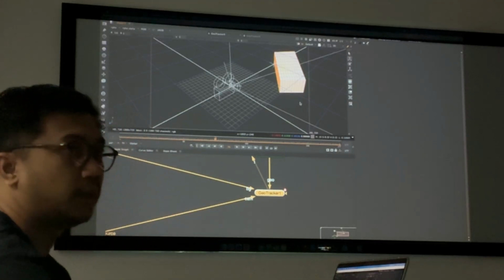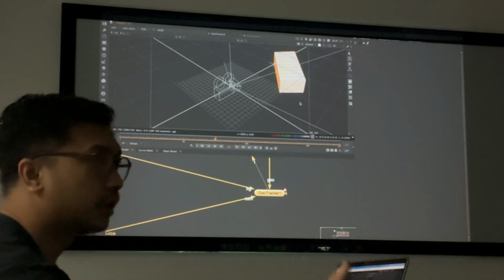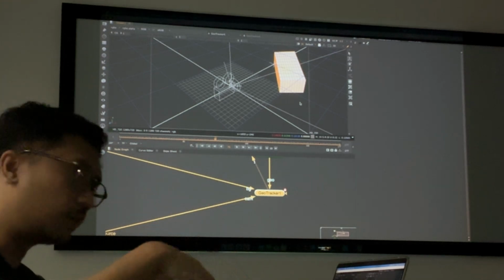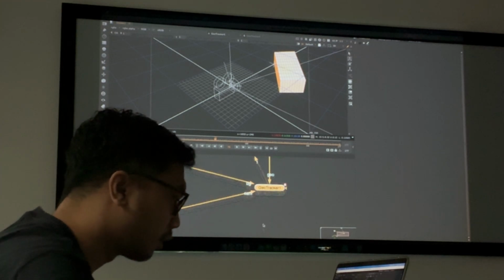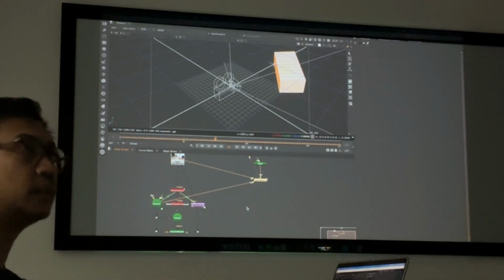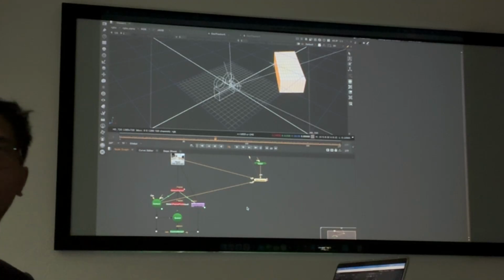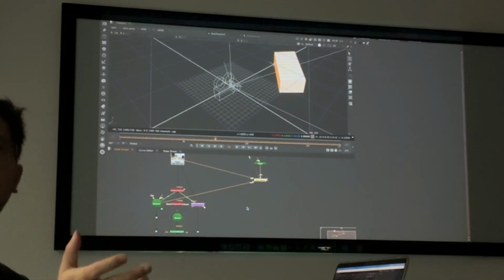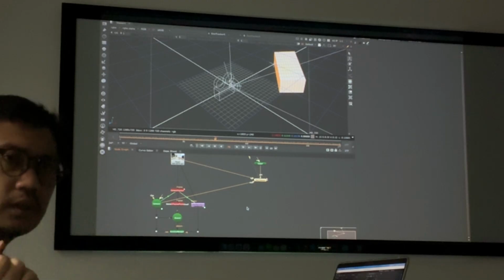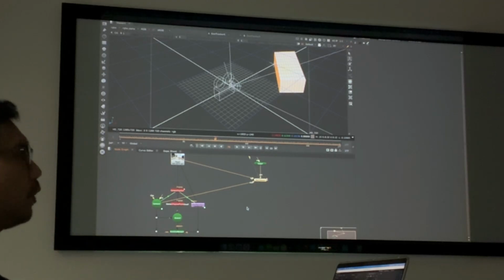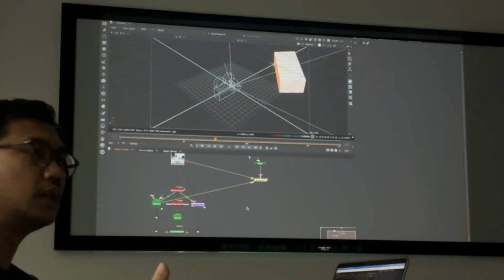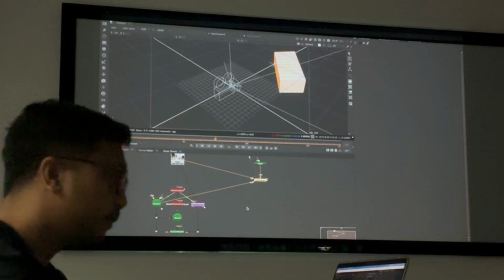So since you're happy with it, you want to bring this to Maya. You want to put something on top of that box. Alright, I'll show you how to do it. It can be something on top of that box or replace the whole box. Up to you. Or not just only box, other things as well, like holding a sword, lightsaber, whatever stuff that you're holding that you want to change to a CG asset. Okay.